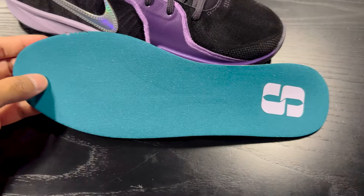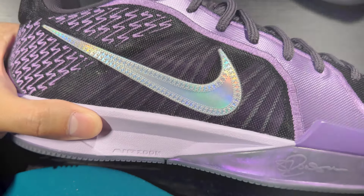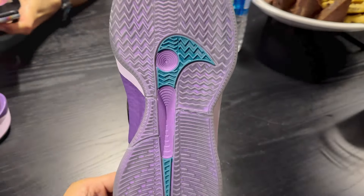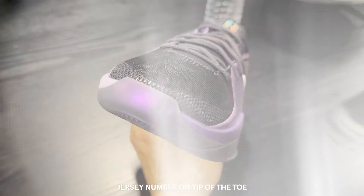The look of it is not too far away from the Sabrina 1s. You don't want to fix what's not broken — the success of the Sabrina 1s is so good that you might as well just tweak it a little bit so that it elevates slightly and then keep moving on with the next signature lines. June 28th, $130. Originally the Sabrina 1s were $120, so this is a $10 price increase, which is expected — more signature lines, it gradually goes up.